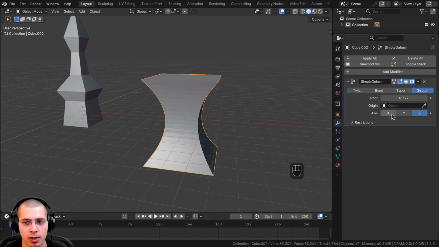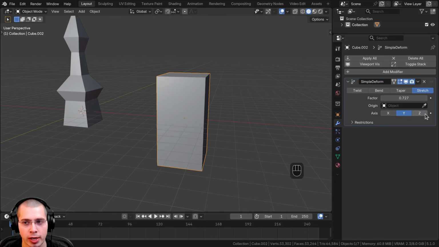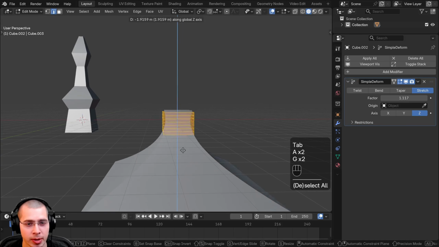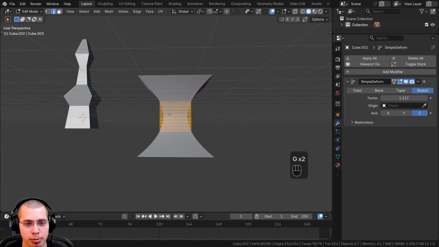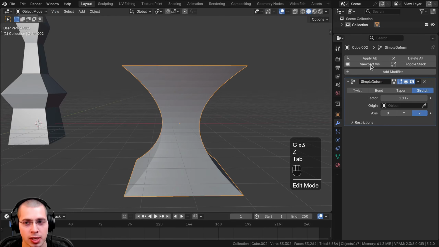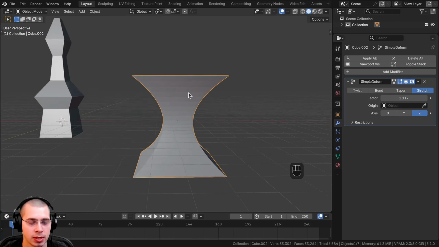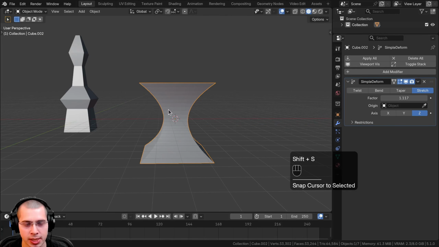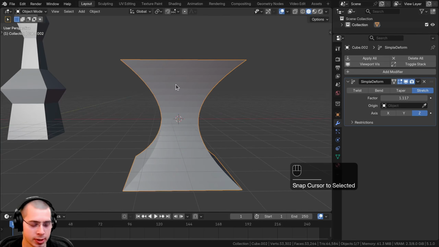And then just like the other objects, there is the X, the Y, and the Z, but in this case it makes most sense to use the Z axis because that's where I have the most geometry. Now earlier I was talking about how the object's origin plays a key role in how it's going to look, but you can actually choose a different object to be the center object. So for example, I'm going to hit Shift S and move my mouse down to cursor to selected, and that way the 3D cursor is in the very center there.